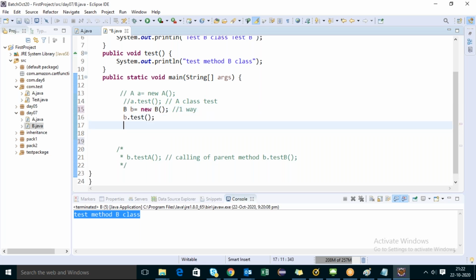Observe the second way. I can create an object of B class, here, instead of B, I can use its parent class.